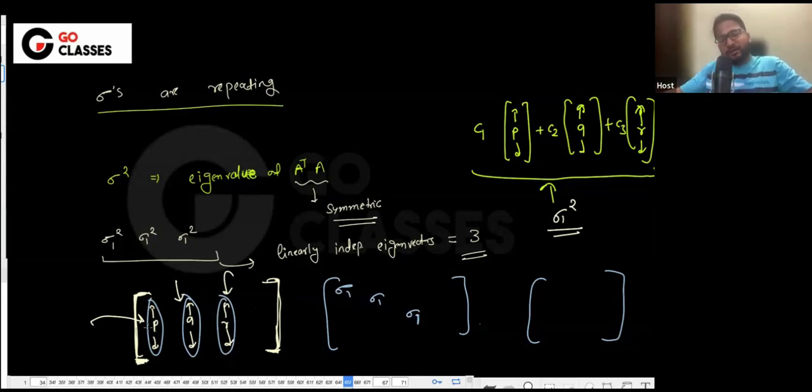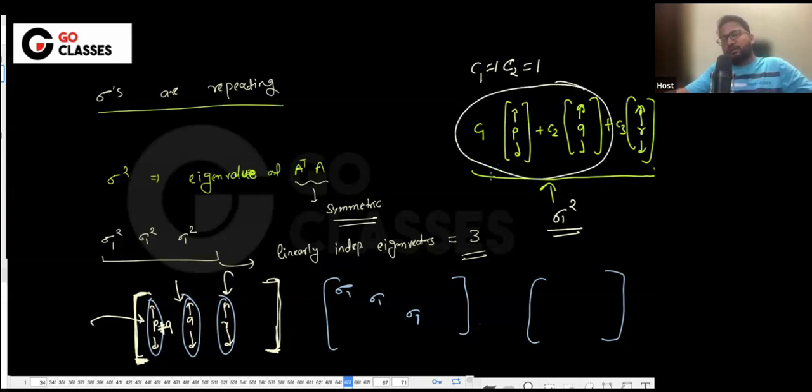But there is much more we can do other than the permutation. Is it really necessary to write P here? Can you write P plus Q here? I mean, you can take C1 as 1, C2 as 1, and then P plus Q here. And then you can take one more vector and make that orthogonal to P plus Q or something. So you are writing C1 P plus C2 Q.